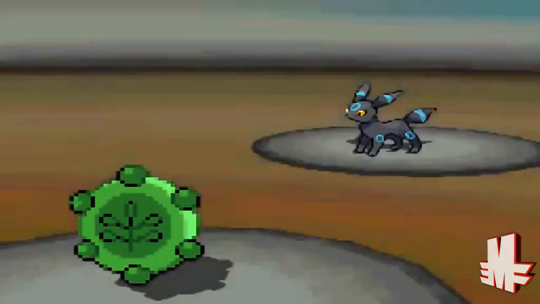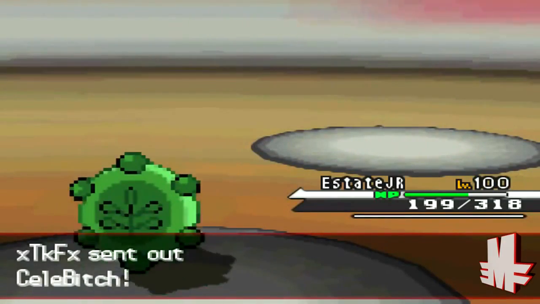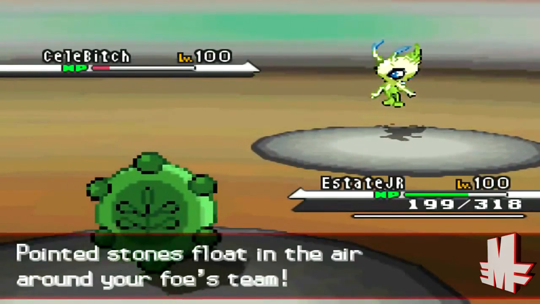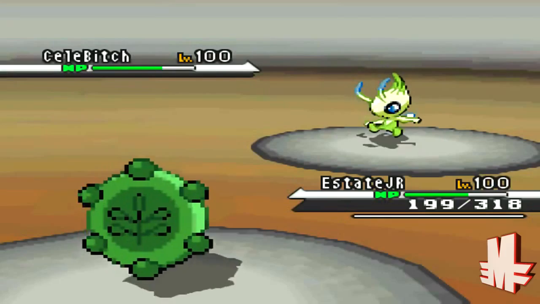So he decided to stay in, get his health back, and I switched in my Bronzor for some reason. I don't know why, but I'm just going to set up the rocks on the switch to Celebi, and he's going to get the Wish.